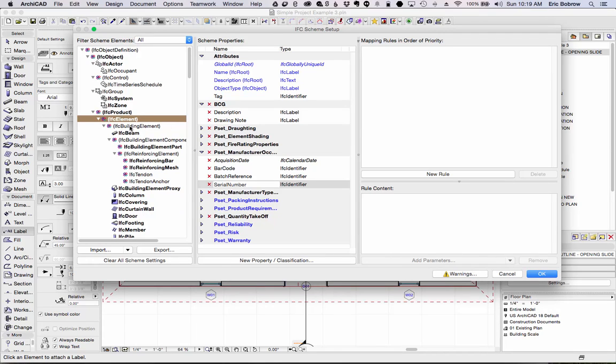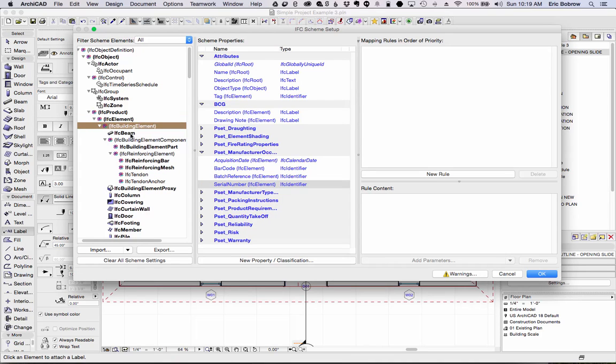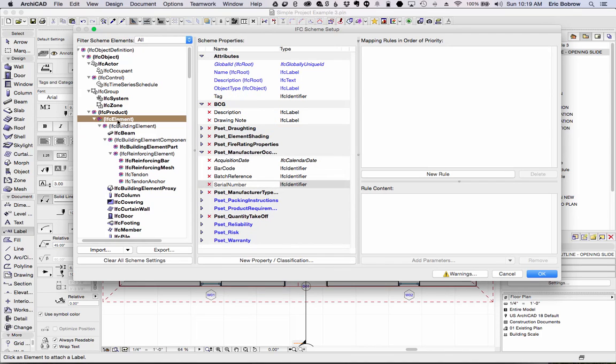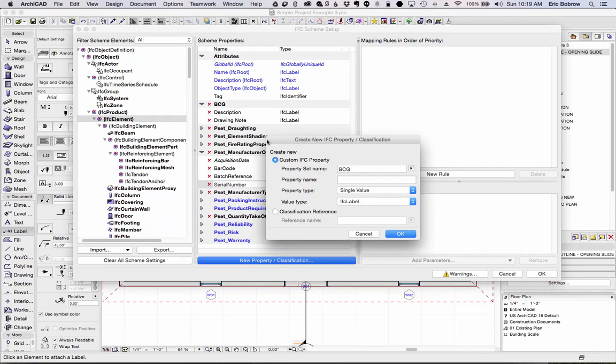And as I showed in the first tutorial, things are inherited. So for example, when I define some fields like the description and drawing note in the IFC element, it's available then for the building elements, the beams, etc. You can see these are blue here, whereas at this level, the IFC element, they're being defined. So I'm going to go in and add a new property or classification under that same property set name, which is basically a grouping method, and we'll call this category here.